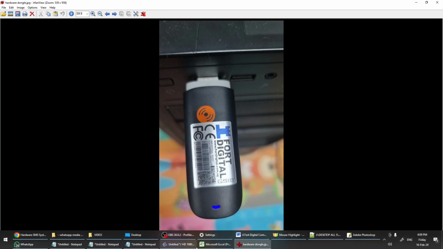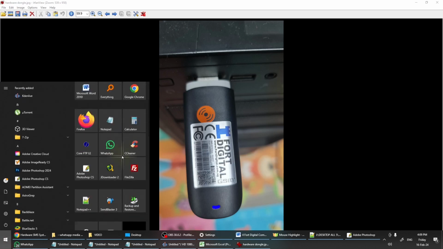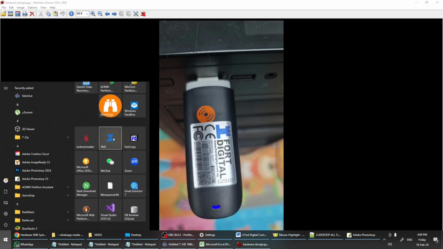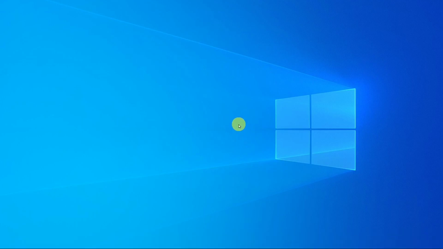Once you plug in the dongle, make sure that you can see the light here is blinking blue. For different models, we will let you know what kind of light. That's to make sure that it's connected to the network. Then you just open up the software installed on your computer.